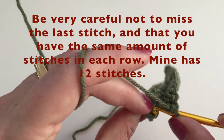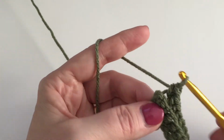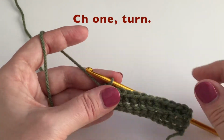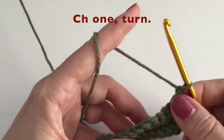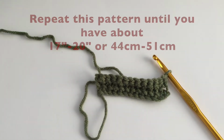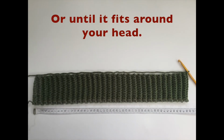So here's that last stitch. Sometimes you have to just turn it to the back to see. And there you are. We will then chain one and turn. We are going to repeat this pattern until we have our desired length. So about 17 to 20 inches or 44 to 51 centimeters, or until it fits around your head.